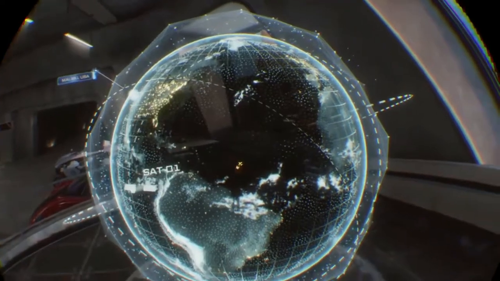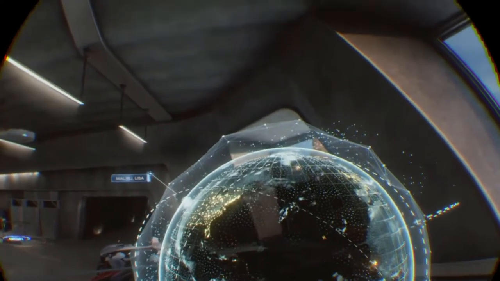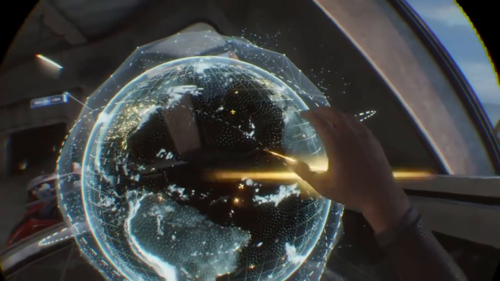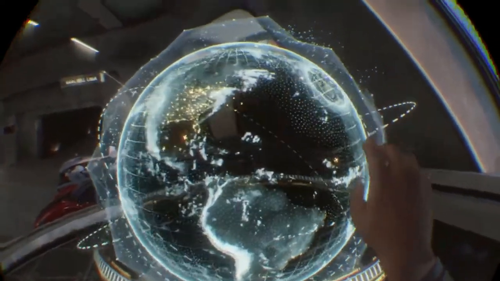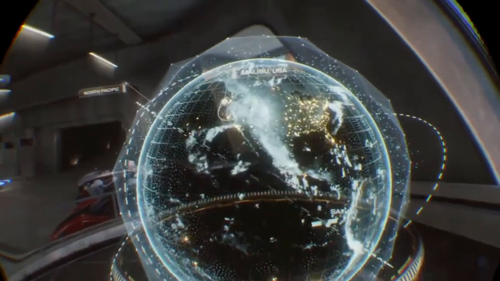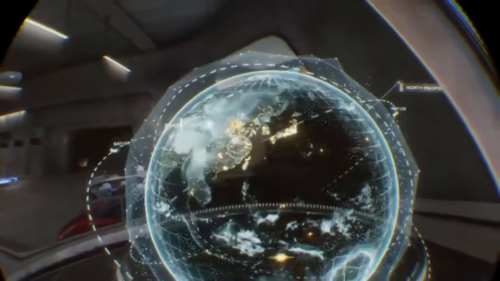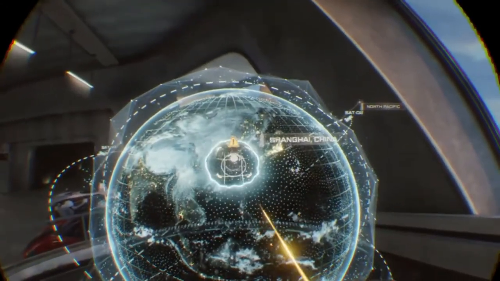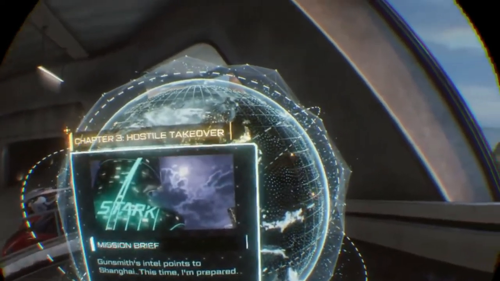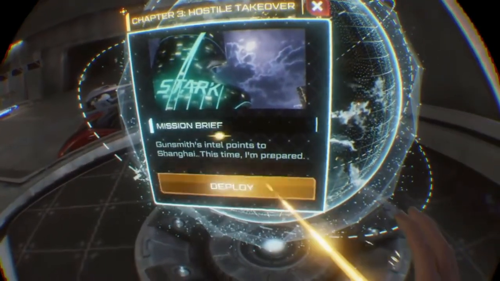Right. In that case, let me explain the globe. It's an early warning system that displays current threats and can even anticipate new ones. Grab the rotation ring and swipe it left or right to spin the globe to a mission location. Got it. As you can see, Shanghai is currently highlighted. Select it to proceed. Going forward, when choosing a location, you can review the data I've prepared for an upcoming mission. When you're ready, press the deploy button to depart for Shanghai.